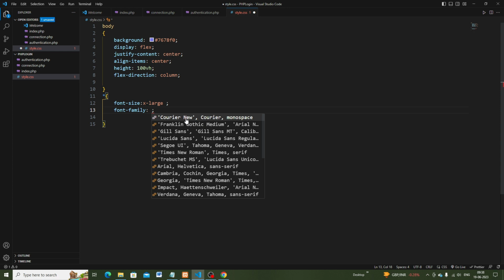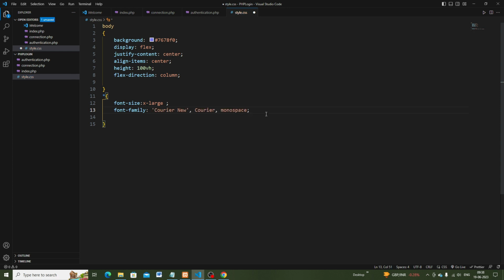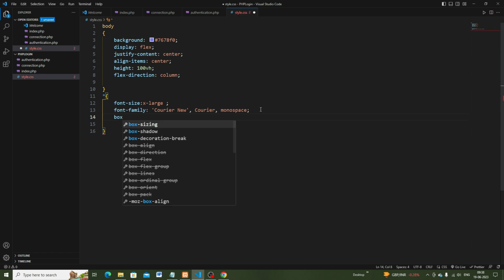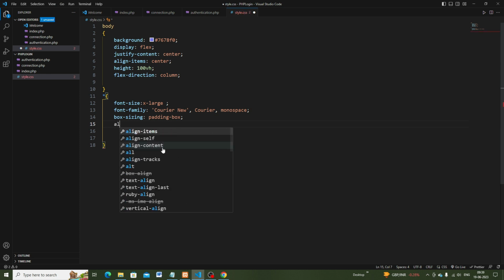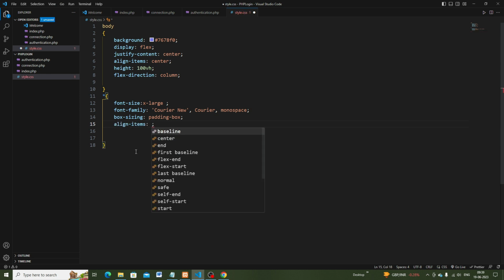I am taking Korean new, and box sizing I am taking padding box, and next one I am taking align items, it is center.